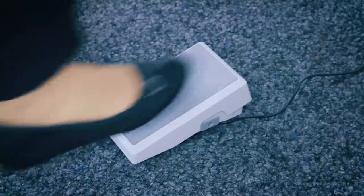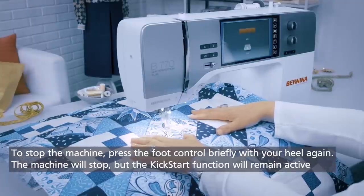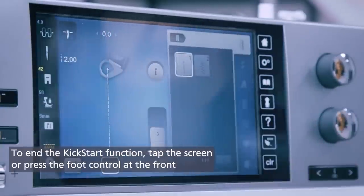We also have this kickstart feature, and this is where you don't have to like get a cramp in your foot from pressing down on the accelerator. You can actually start and stop it with the heel tap feature of your machine.